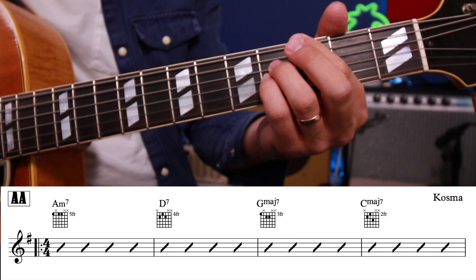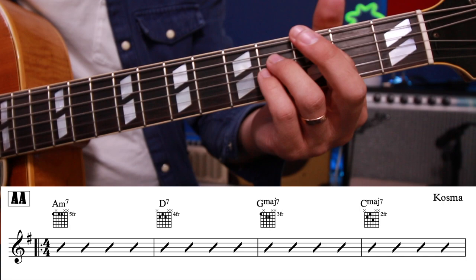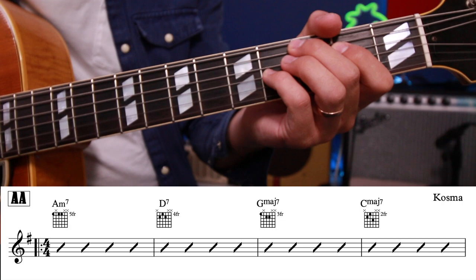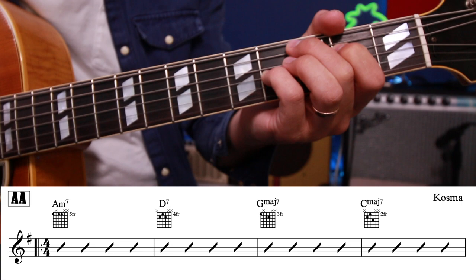So that first line, A minor 7 into D7, G major 7 into C major 7, and I'd pick those notes individually as well, don't worry about playing in time yet. Looking for clear, beautiful sounding notes. No buzzes, no too much pressure or anything, just enough pressure for the notes to come out.